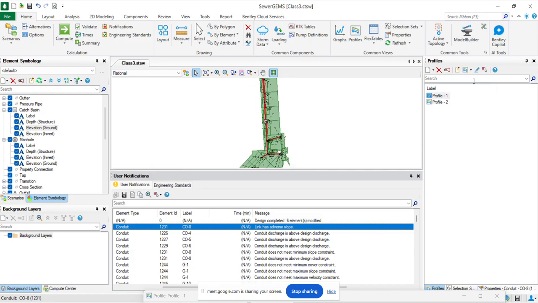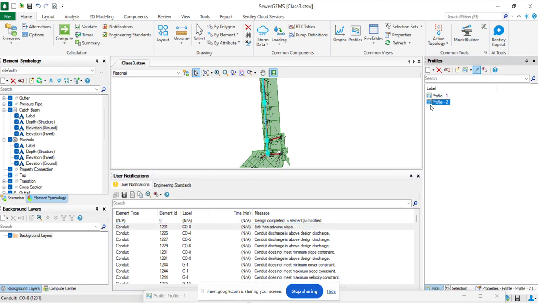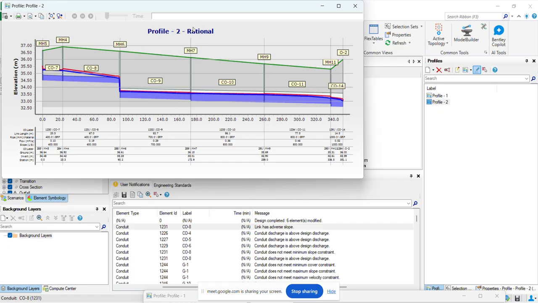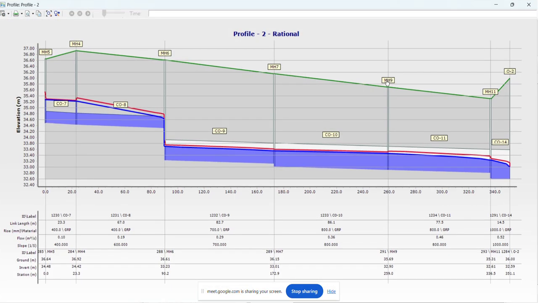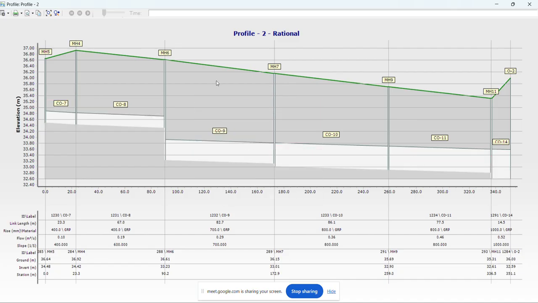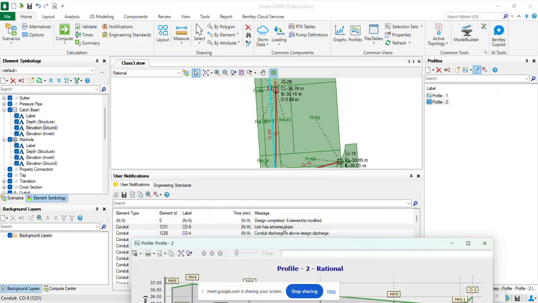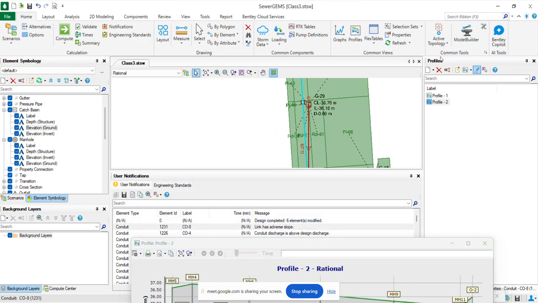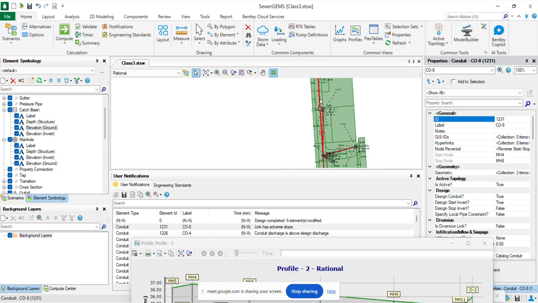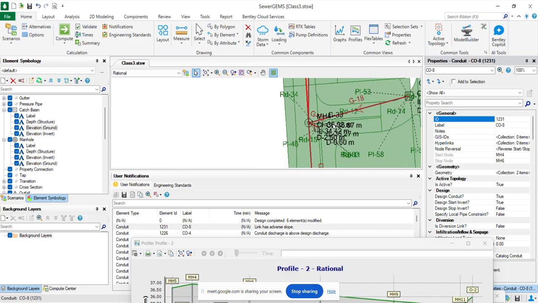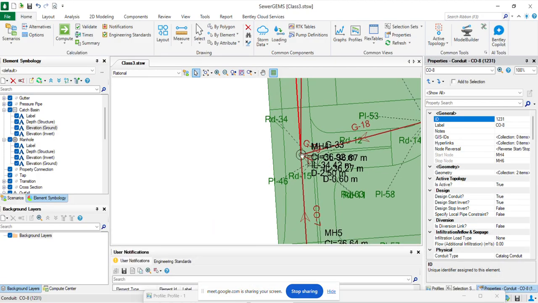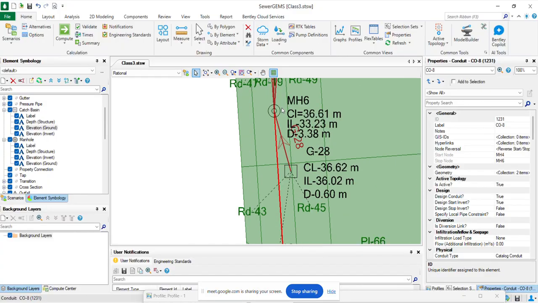This link has adverse slope. Four to six. 4 to 6.